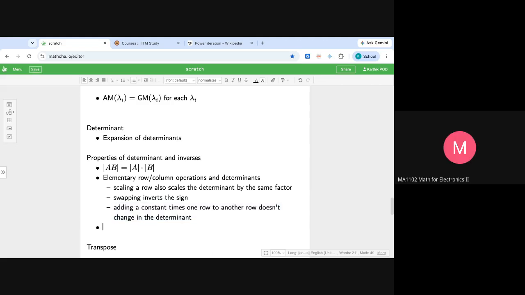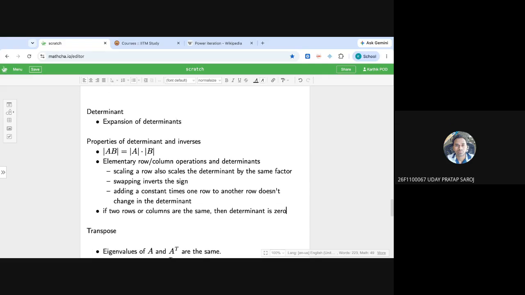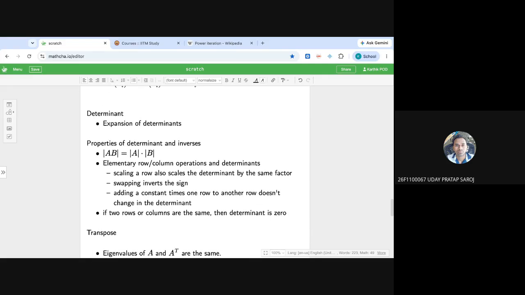Okay. So there are a few other properties, right? If two rows or columns are the same, then the determinant is zero, right? So this actually follows from these properties. So you can just scale, yes. And then for something like this, we can actually just manually check very quickly, right? Let's say by taking a three by three. Okay, right, yeah. So I think that covers the properties. What else do we have?